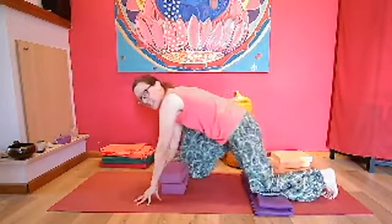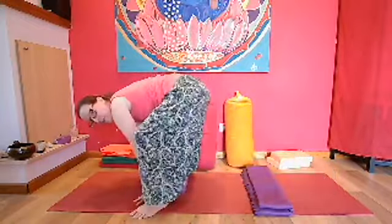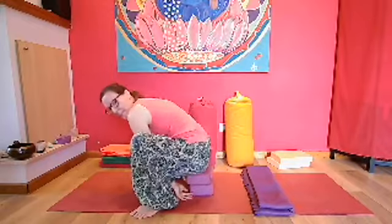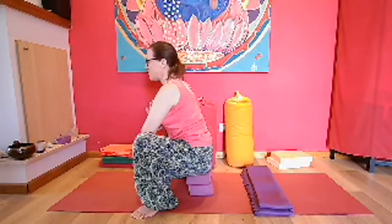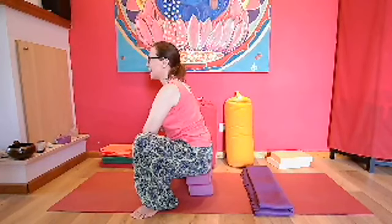I'm going to come back into that squat. So I'm going to bring my left foot wide, sit my bottom on my blocks, open my knees, and then I'm going to inhale, belly out, exhale, belly in.